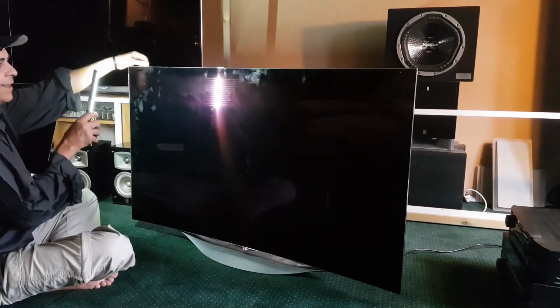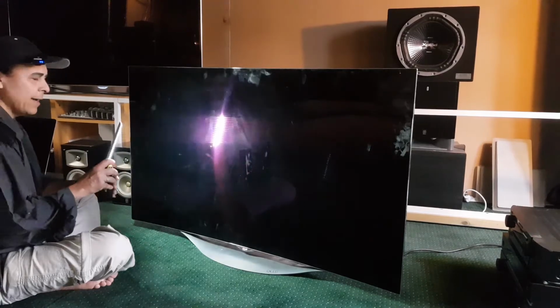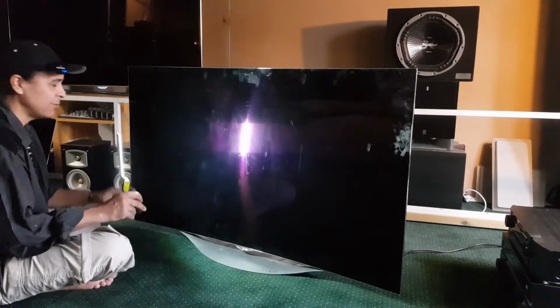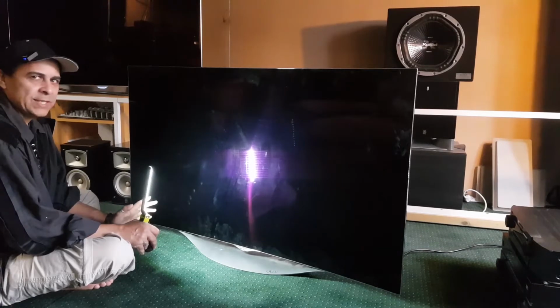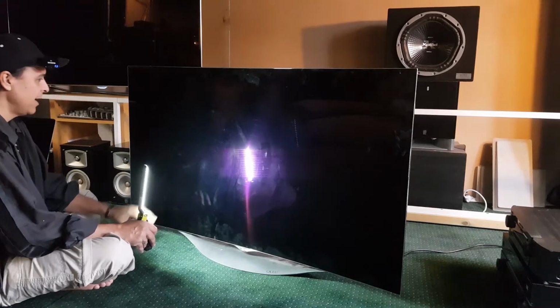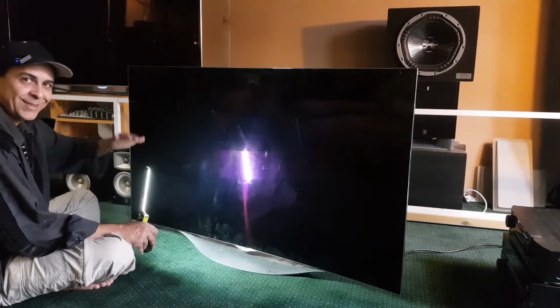Okay, so let's treat this TV as if it doesn't have a crack in it. Now, by the way, me doing this and looking for cracks doesn't mean it doesn't have a crack. The amount of times I've gone over it with my torch and looked like this and sworn there's been no cracks, and then finally got it working, turned it on, and it's been cracked. That has happened so many times. So let's not get our hopes up too much, but they did just rise a little.